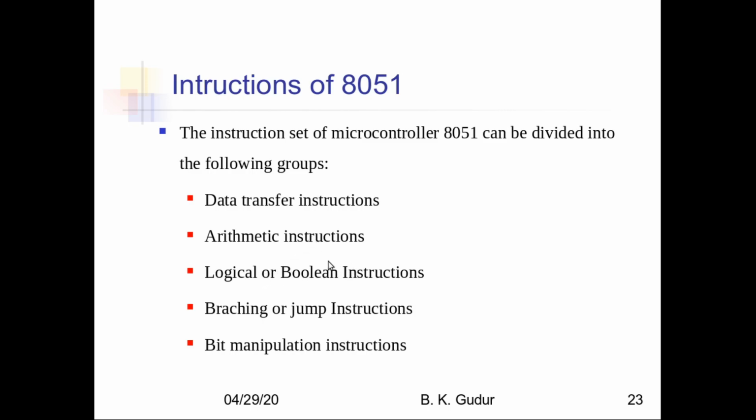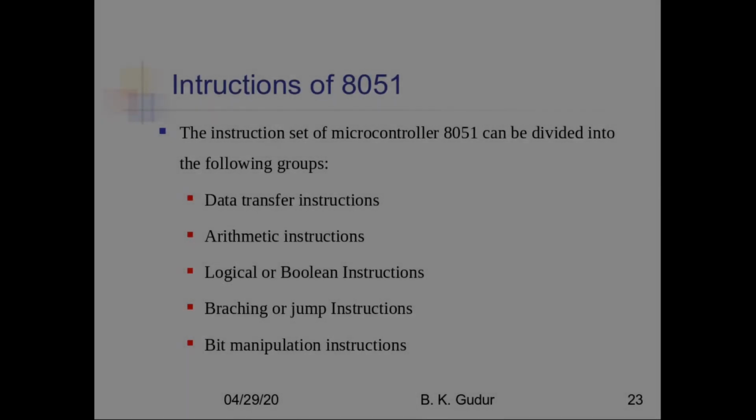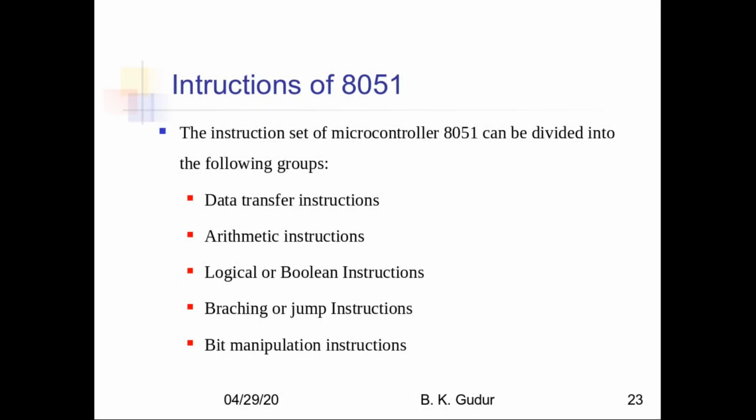Logical boolean instructions: the instructions which will perform logical or boolean operations like ORing, ANDing, then complement operations. If the instructions are doing such operations, such instructions are grouped in logical or boolean instructions. Okay, and branch or jump instructions, these instructions will help us to jump to some other instructions while executing.